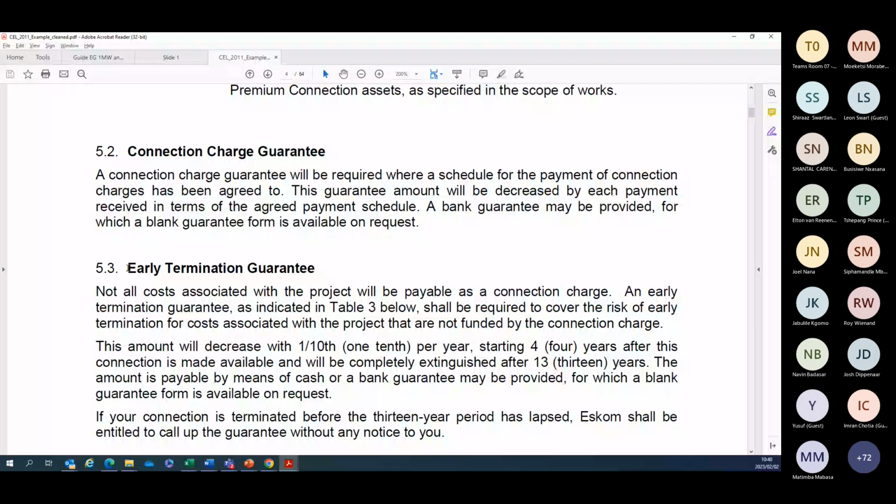Now, when we chatted to Philip the other day, they don't have this typical early termination guarantee. The purpose of this is, especially if there are large amounts that need to be spent specifically for this customer, and this used to be for load customers as well. It wasn't just for the generators.